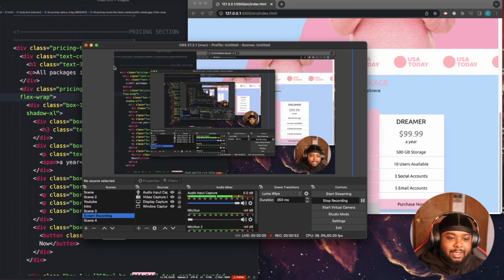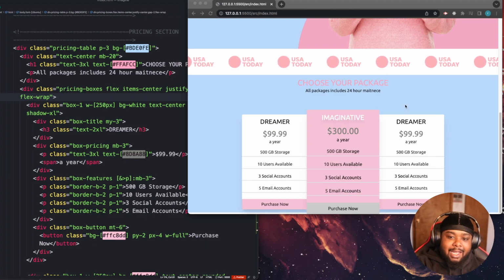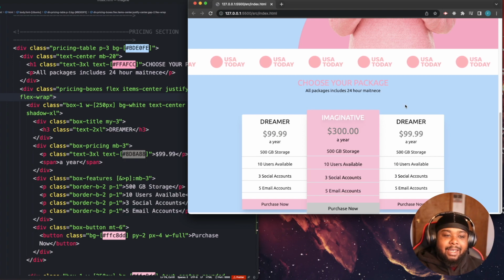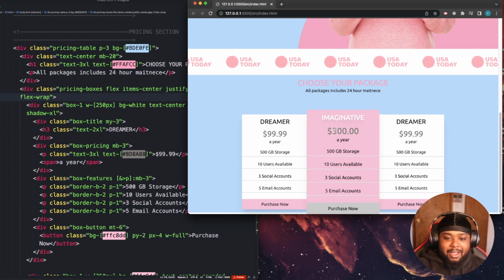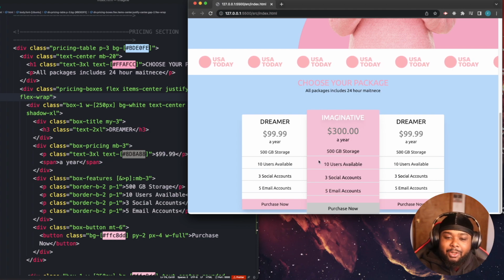I did a video on this yesterday of me creating a pricing table. And I don't know about you guys, but you ever make something, then look back at it and say, you know, it doesn't look that great? This is one of those things. It looks good. Like, these two look good, but the middle one is just throwing me off. So I'm planning on changing this one. Like, just the color and everything.